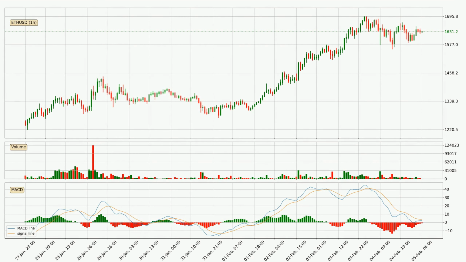Looking at the hourly MACD, the MACD line is below the signal line, which shows that the current trend is on the downside. But it's expected for the price to remain the same for some time because the MACD histogram shows that the momentum at the moment is shifting upwards. You should wait and see if the MACD line will cross the signal line, which will be bullish.